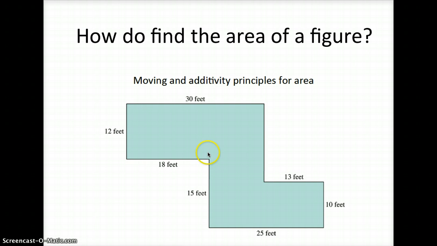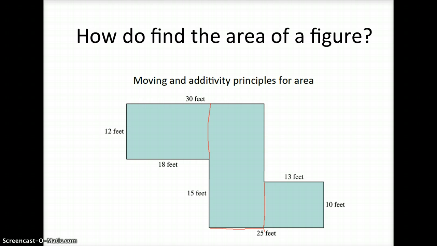Now, another way to do this problem might be to think of taking this figure and breaking it up in a variety of different ways. This is another way that we might break up the figure. In this case, we would have a 12 by 18. We would have a 27 here, 15 and 12, by, this would be 25 take away the 13, so this right here would be a 12. So I'd have a 27 by 12 in the middle and a 13 by 10 on the end, also giving us a combined area of 670.